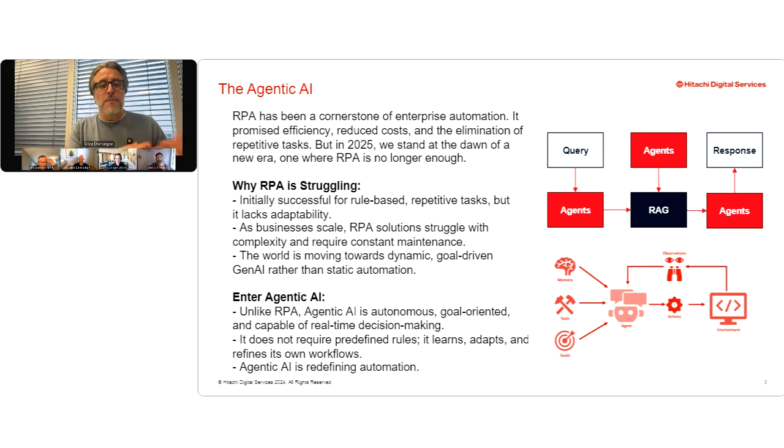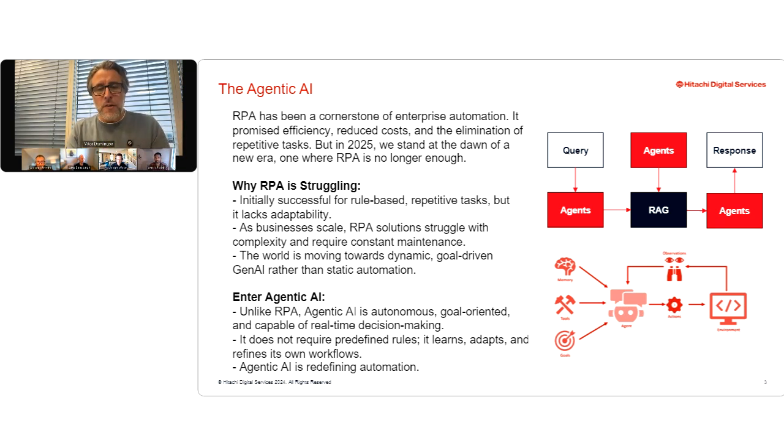We believe that RPA lacks adaptability, because it brings a lot of rules, and when something changes, the bots or the system might break. It requires constant maintenance because, again, that system might break, or it's limited to the rules that you set up in the beginning to do some sort of automation between the systems and applications that organizations have. And this will bring an increasing operational cost, but also a workload on the IT systems. And bottom line, at the end of the day, everyone that deals with RPA struggles with complexity, right? Because RPA is limited to predefined tasks or rules. It cannot handle more dynamic workflows that some organizations might have.